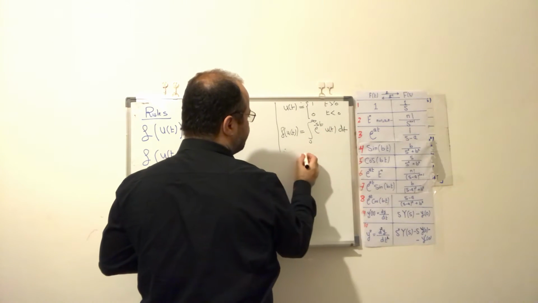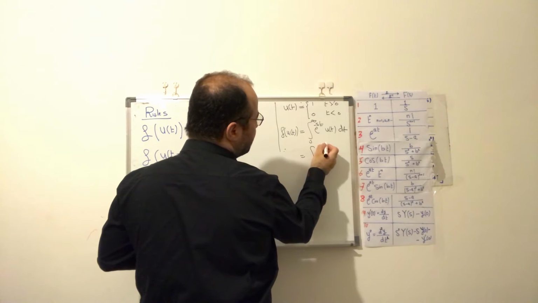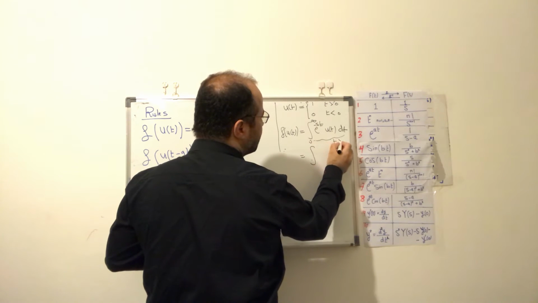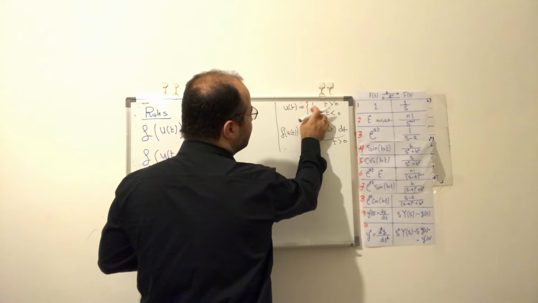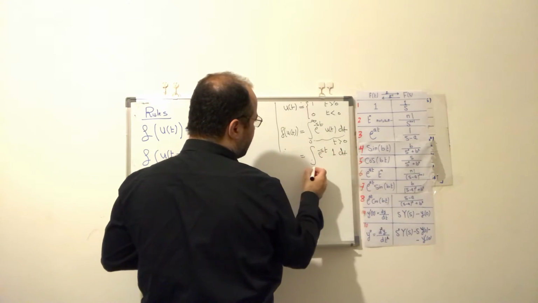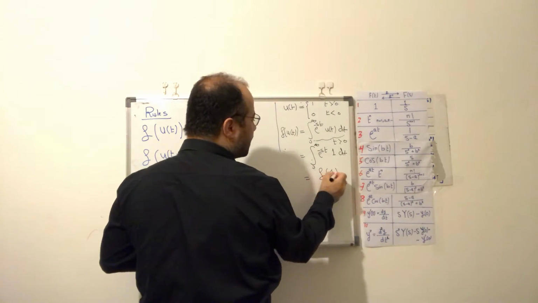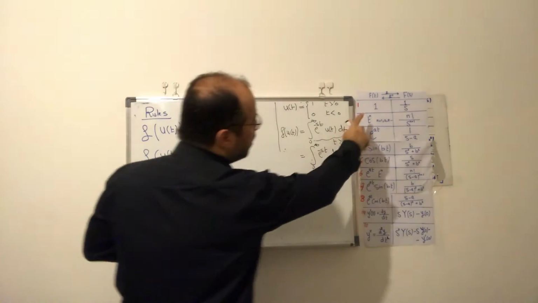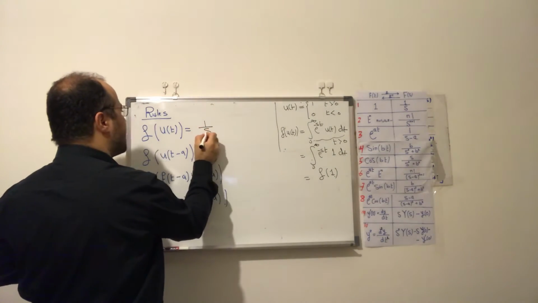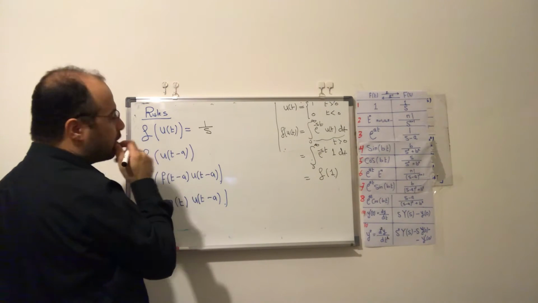Now let me see what is u of t when t is bigger than 0. In that integral t is bigger than 0. When t is bigger than 0, then u of t is 1. Then you're going to have e minus st times 1 dt, from 0 up to infinity. Then you will discover that you are doing the Laplace transform of the number 1. So the Laplace transform of the number 1 from the table, the first line, says it is 1 over s. So the answer for the first one, the Laplace transform of the Heaviside function, is 1 over s.